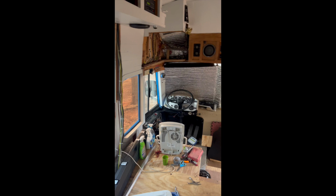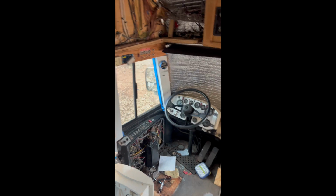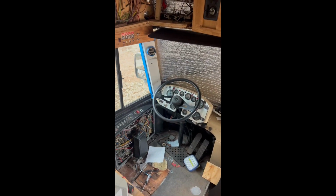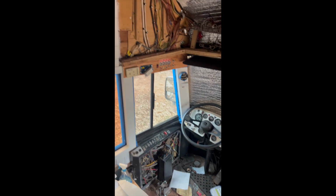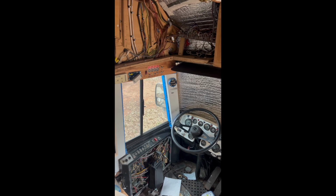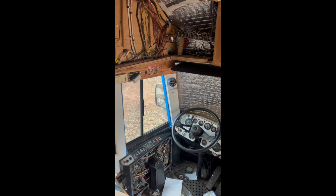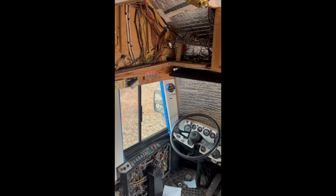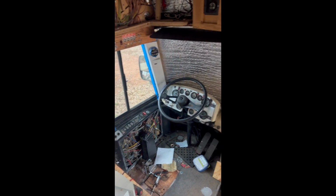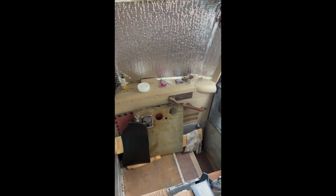The outside, I'm going to have to do a lot of sealing on the outside because, I'll show you that again next time, or time after next, or some other time, when they converted the bus into a motorhome, they overlapped the metal incorrectly. It should have been over the top of the piece of metal that was below it, but in a couple of places they put it under the sheet metal that was below it. So it really didn't have a chance to do anything but leak over time, and we're going to fix that too. Going to go in there, take all of that caulking out, and then come back and reseal it.